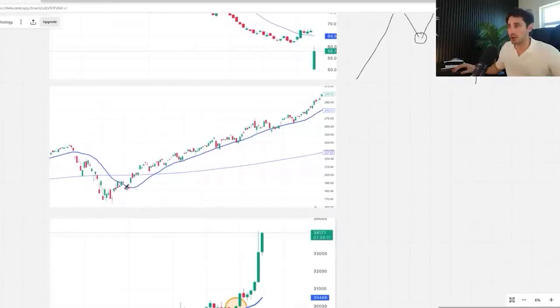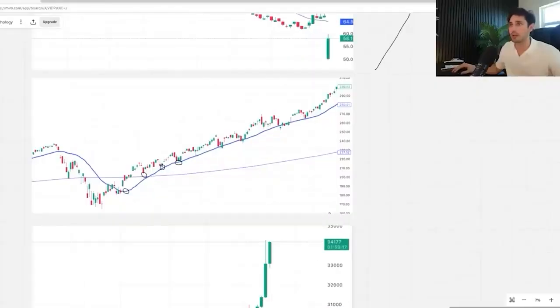Like as soon as it started curling here, this was kind of the start of the uptrend. Right here, it almost touched it. Right here, right here, right here. It literally touched, the tail touched it. The tail touched it right here and then immediately started moving higher, right?